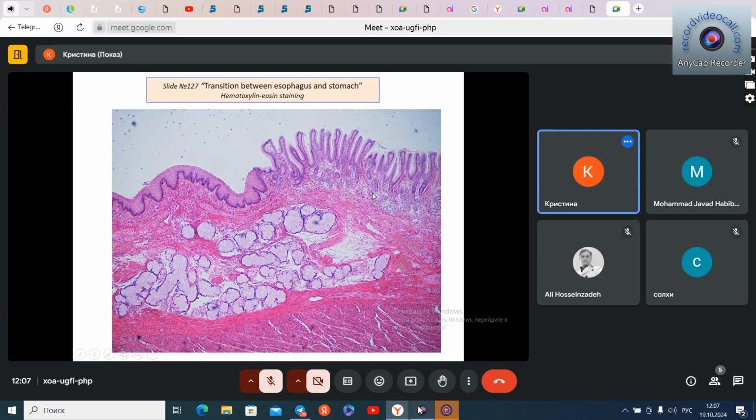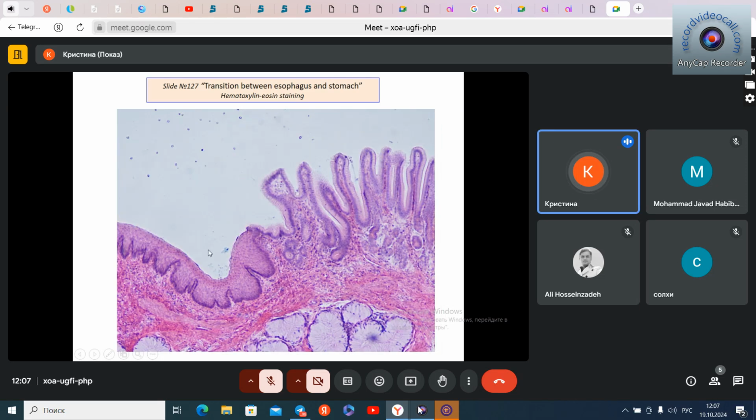They are called gastric glands. And in this region, because this part of the stomach is called cardia or cardiac region, these glands are called cardiac glands. They lead to the bottoms of the gastric pits. So these areas are gastric pits, the areas of the invagination of epithelium into the lamina propria.